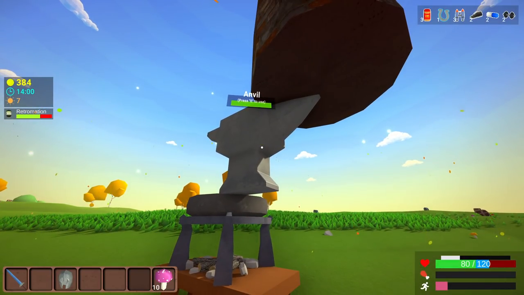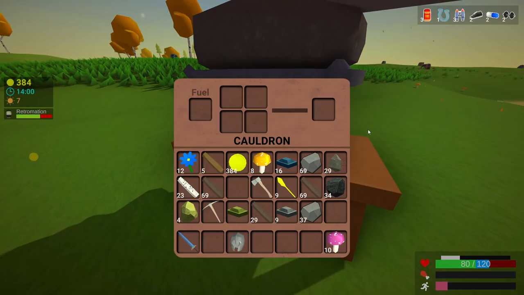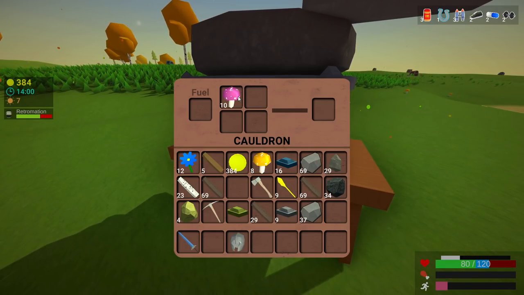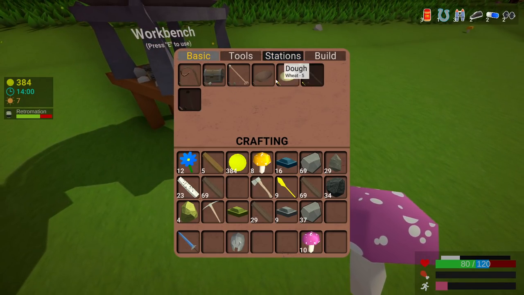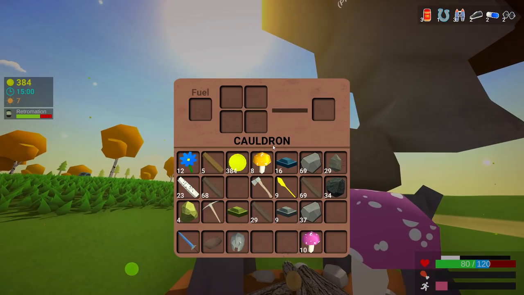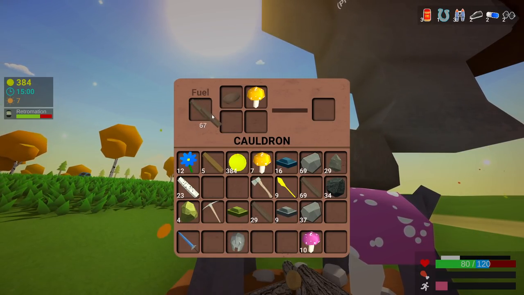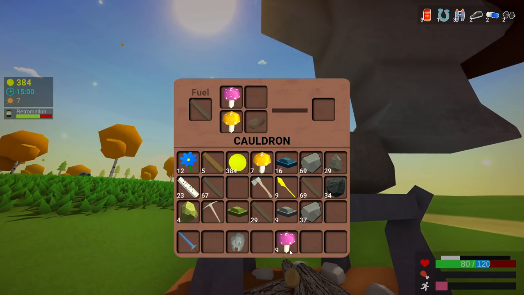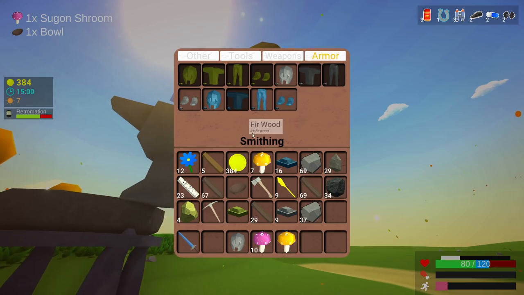Okay. Oh boy. How do we make a soup? Do we know? Like a bowl and a mushroom? So we can make a bowl. Okay, so maybe this is not as foolproof as I had anticipated. Bowl, mushroom, wood. I have no idea. Maybe it has to be a red mushroom.